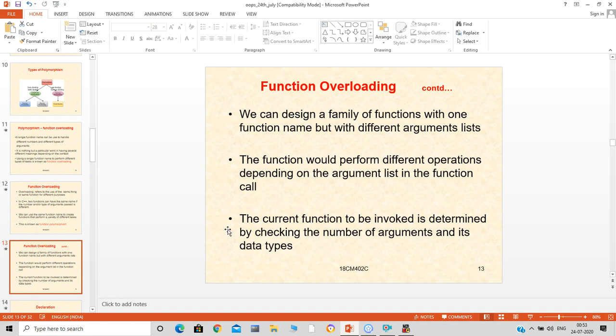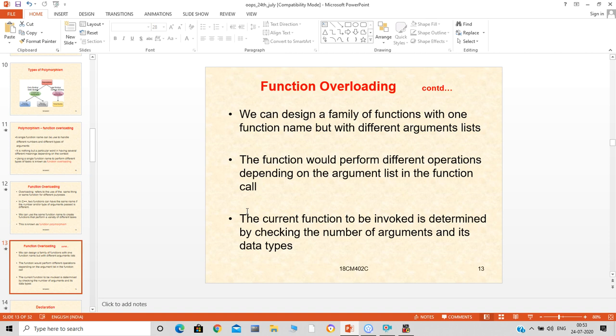Why do we need to go for function overloading? If our program consists of a number of functions and we want to provide unique names for all of them, it may be hard to remember all the names, especially if the functions perform similar tasks.